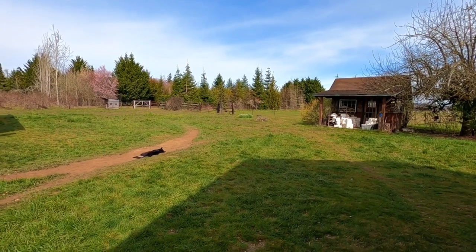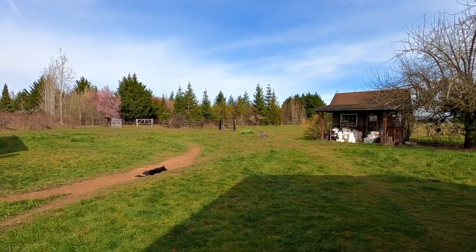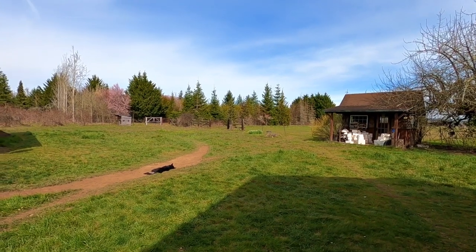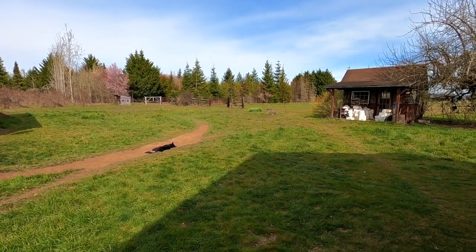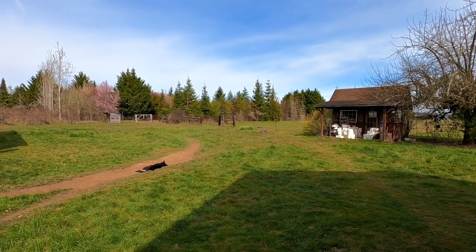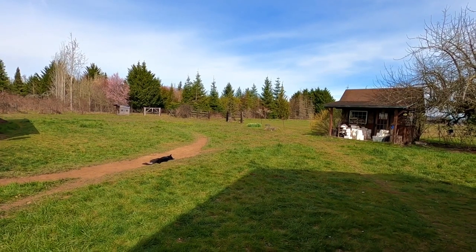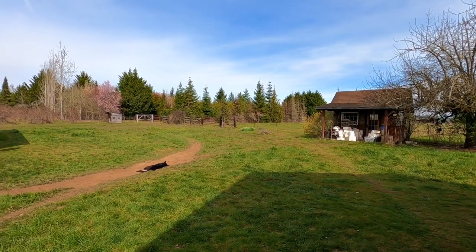Because over time when I put the fork springs and shocks in and all that stuff, recently I realized the rear sag — the springs softened up, broke in, whatever you want to call it. So I adjusted the sag in the rear and realized the front had too much sag and was riding too low. I took it for a ride anyway and the rear was perfect, which made the front very, very noticeable.